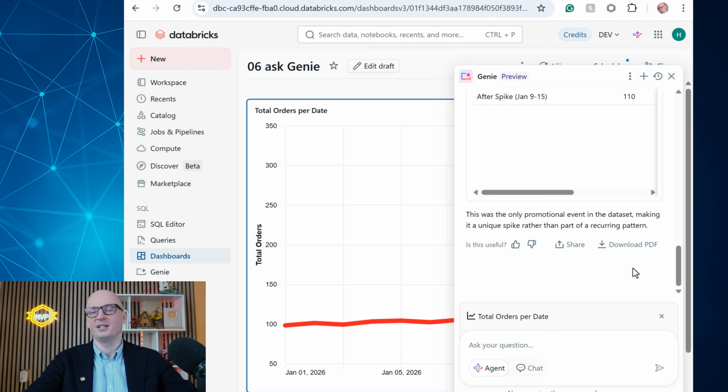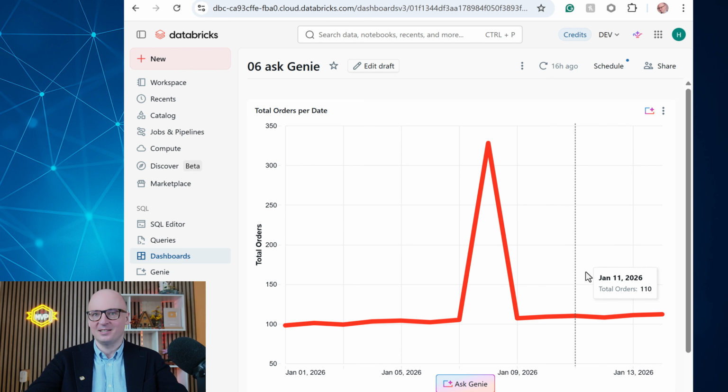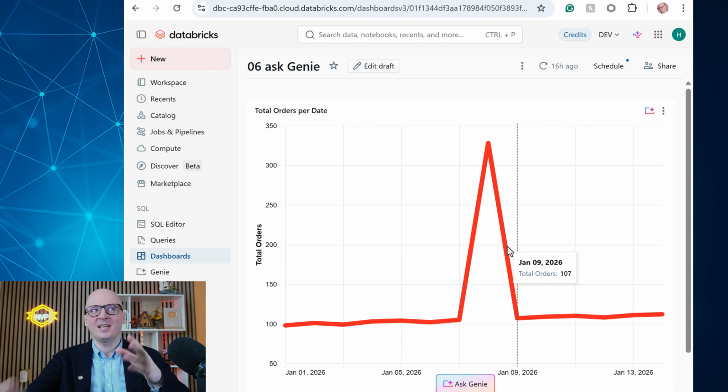I really like that feature, and I really have this feeling that Databricks dashboards are the best on the market. Of course, when I'm using them, there is still some functionality missing, especially when I'm editing the charts.